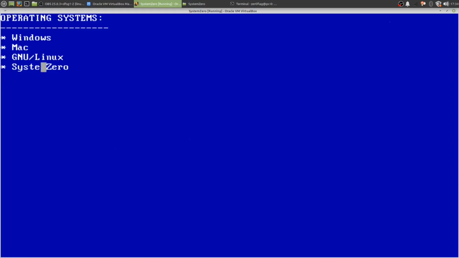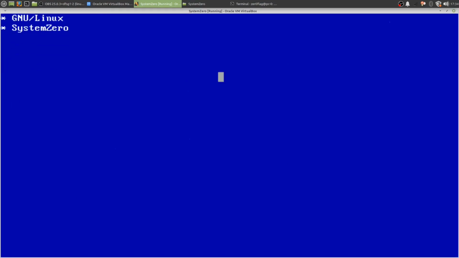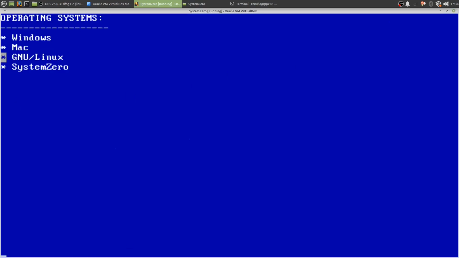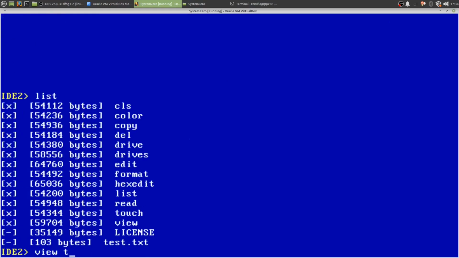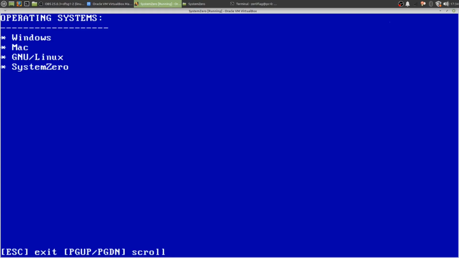Control R resets the cursor position to the top left, and we can actually scroll through the file as well, with the page up and page down keys. So if we have a large file, like say, oh yeah, and this works by the way, so we can view test.txt now, and it actually saved to the file, and you can see dirty memory is no more. No more computer gibberish down here, just a clean output from the actual file.